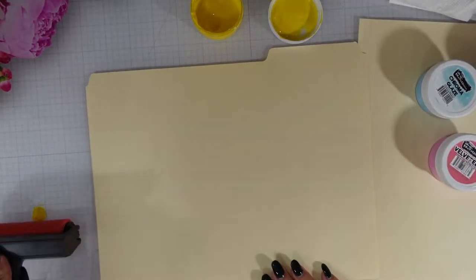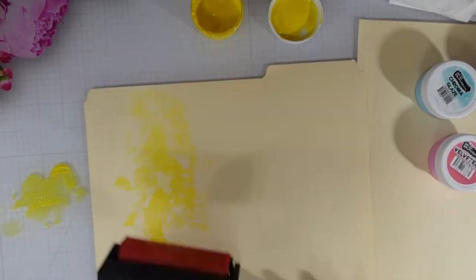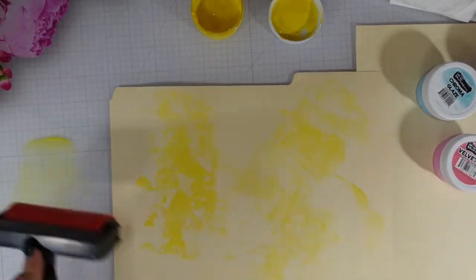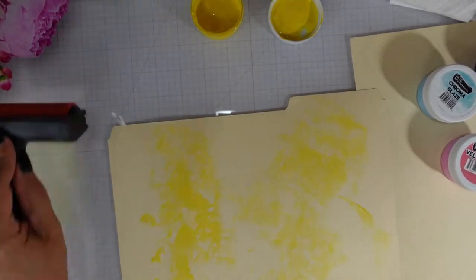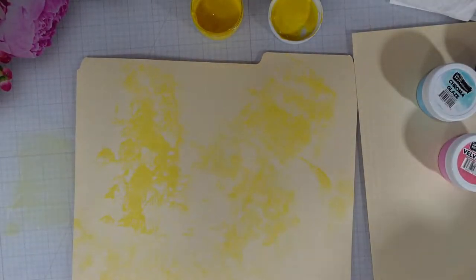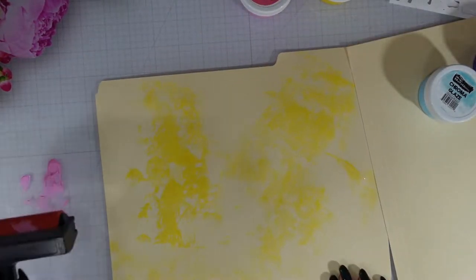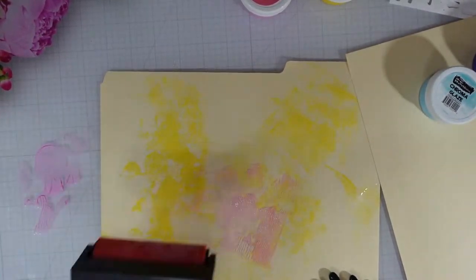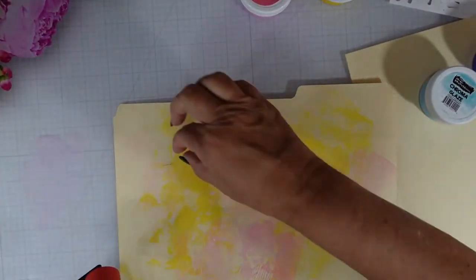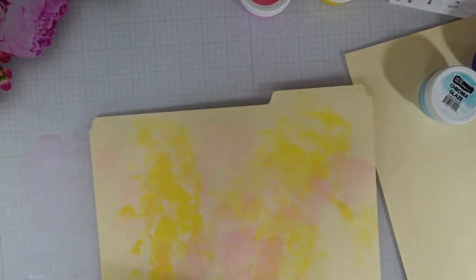Here are the Velveteen and the Chroma Glazes. I thought, because I've seen this before, that I would try to use the Manila folders for my projects today. I have a ton of these, and so I thought I would use this on the surface. My first thought was to lay down some of that Velveteen Glaze with my brayer. Over to the right, I do have a little container of water so that I can dip my brayer in there. And as you saw, I did wipe it down using just a paper towel.